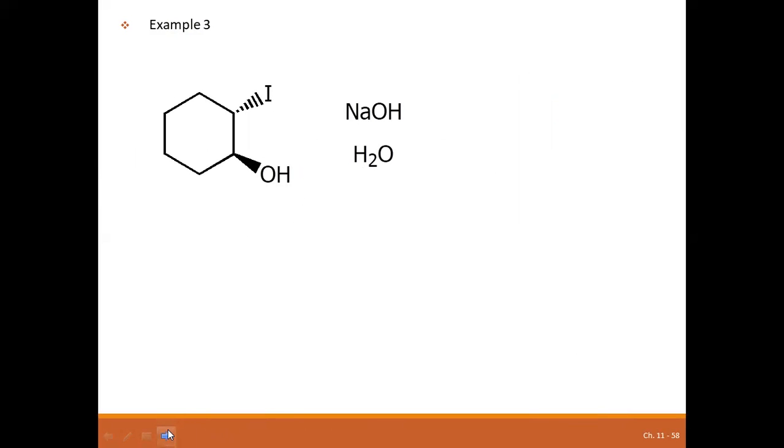Another one, you have your sodium hydroxide, again in the presence of water first. We deprotonate this one to form your alkoxide. Once you get your alkoxide, the same reaction as this one. Once you get your O minus, it attacks this one by an SN2 mechanism, and there will be an inversion of configuration. You have here this one to form your epoxide.